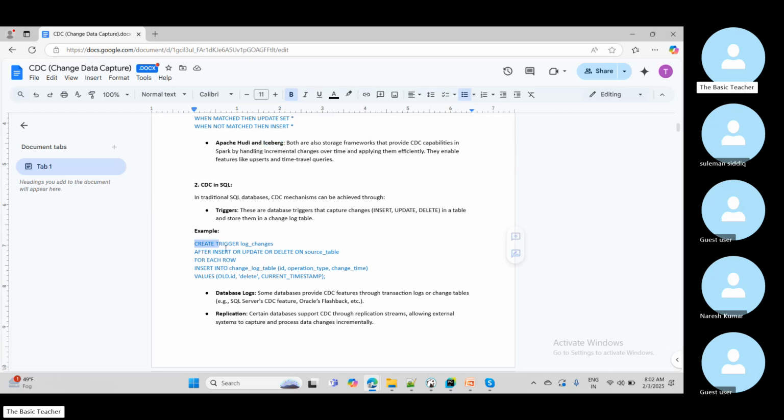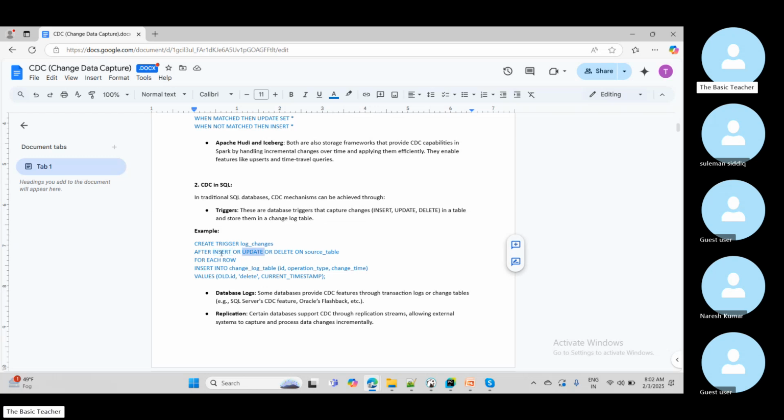Like this, you can create the triggers. Create trigger, trigger name, then insert into, whether you want it for insert or update. You can handle all three: insert, update, and delete, or you can handle any one or any two. It is not mandatory to take care of all of them. Maybe in your requirement you are not looking for deletes, and whatever is deleted you do not want to care about. So let's forget about delete and just care for insert and update only.